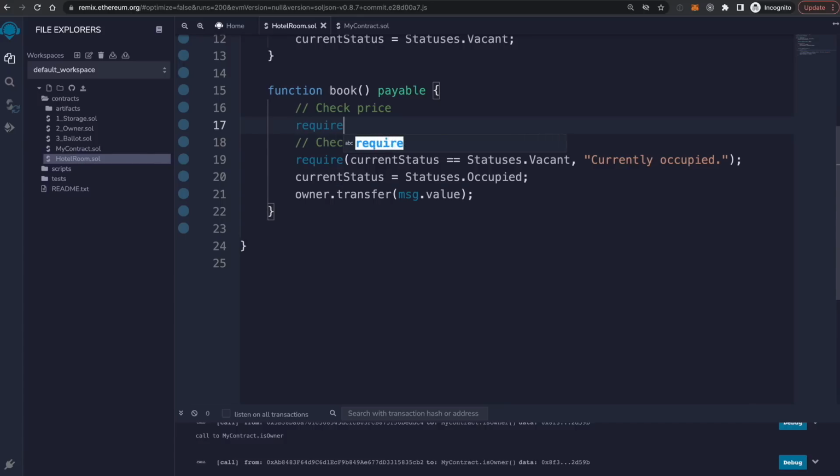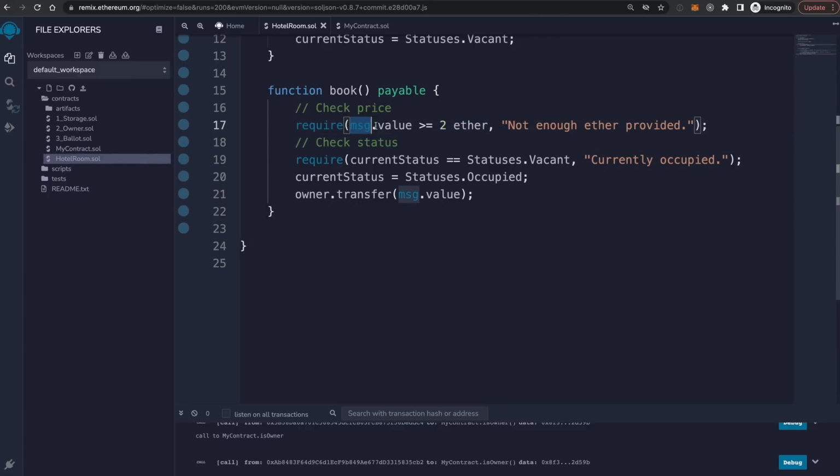Now we can check the price like this. We can say require, and we can say message dot value is greater than or equal to 2 ether, and then we can say not enough ether provided. So what is this? We're going to check the price. We're going to say that the hotel room costs 2 ether. You can literally just write that out in Solidity like this. Just give the number 2 and ether, and it'll automatically convert it to the amount of cryptocurrency that you want to check.